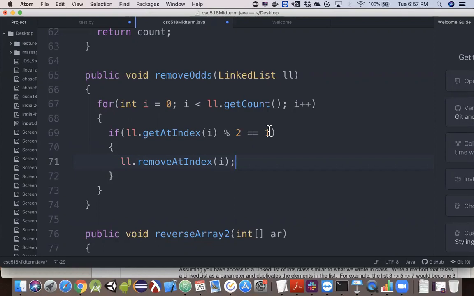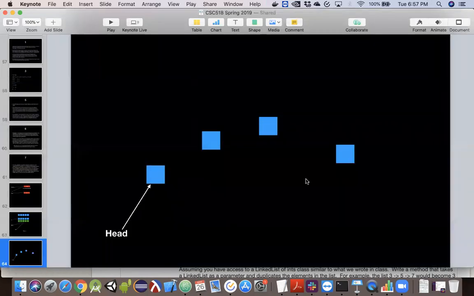Let me show you why our current solution is a problem first. So I'll just throw some numbers in here. We'll make this guy another odd.